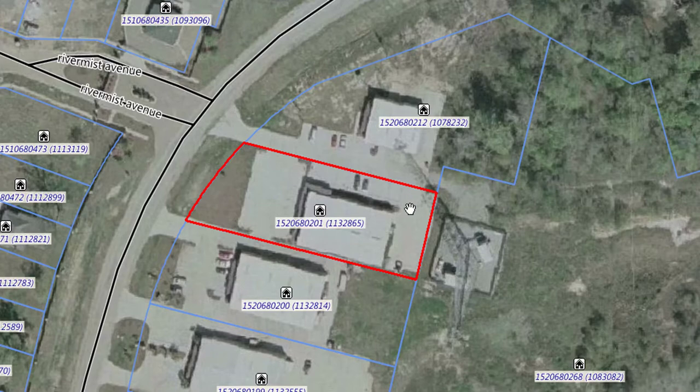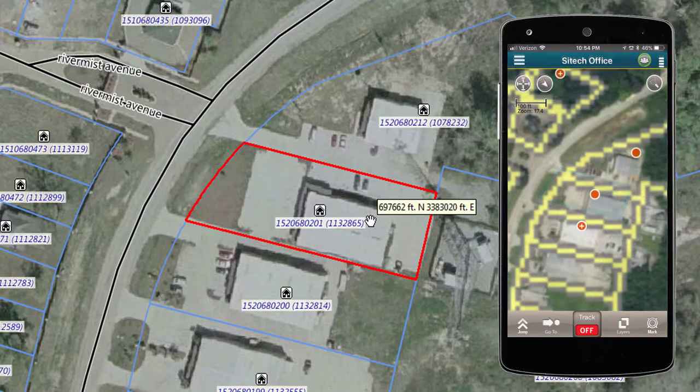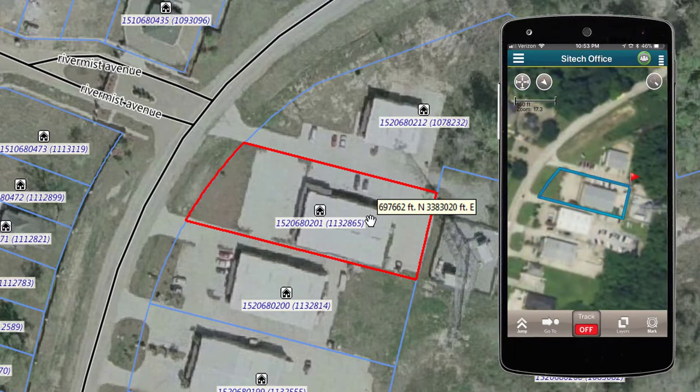And when we go to the mobile app, we'll have a crisp, clear blue line. So you can view the parcel data in the mobile app. Sometimes, depending on the property, it puts a yellow line for the property boundary, and sometimes it can be a little jagged. So by doing it this way, you get a nice, tight, crisp line that's really easy to walk and follow.